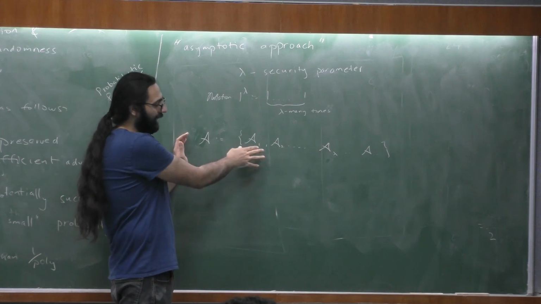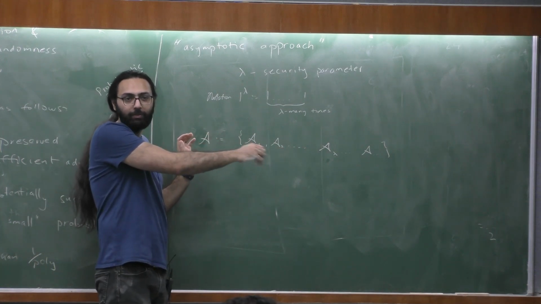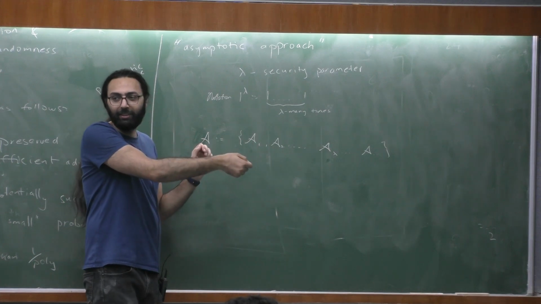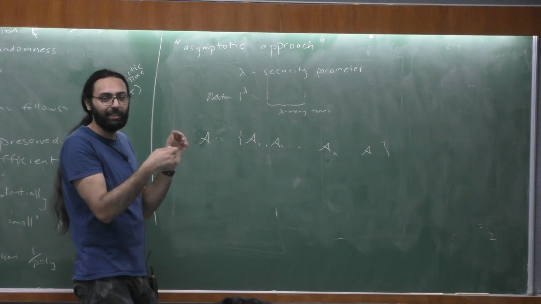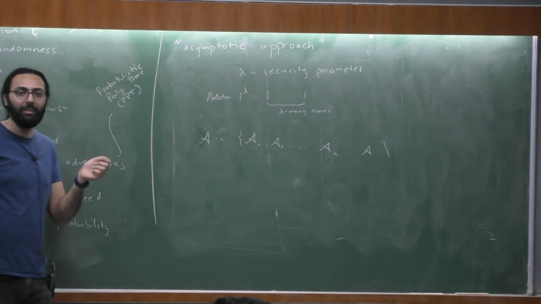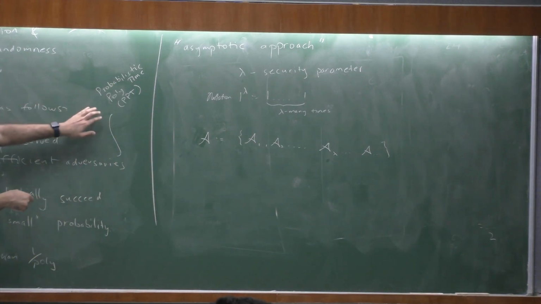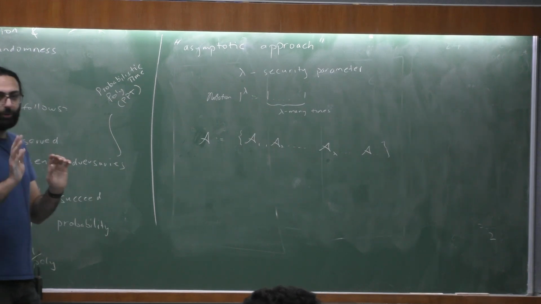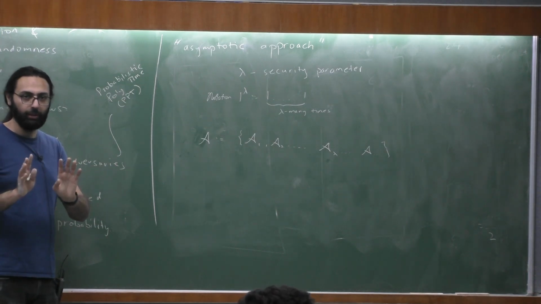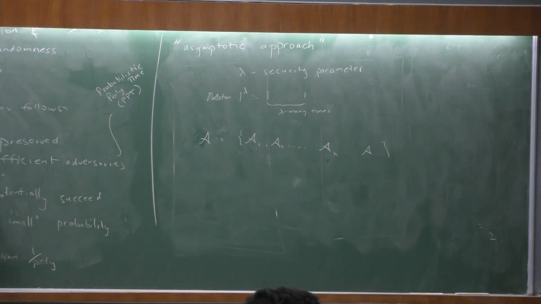One is this circuit-like thing, where for every value of the security parameter, you have a circuit. Or you can think of it in terms of Turing machines, where the only thing we really need is that it can take inputs of arbitrary lengths, and we restrict to Turing machines that halt in time polynomial in the input length. Is that good? For those of you who know, it's kind of clear. For you too, is it intuitively okay? Okay, good. So what we want to now say is the following.